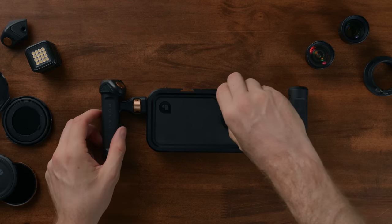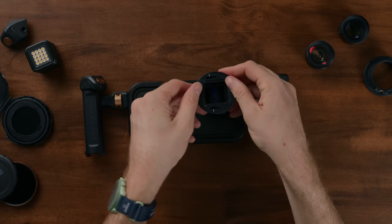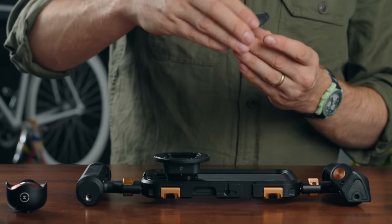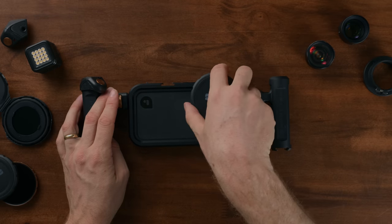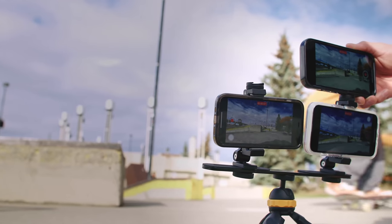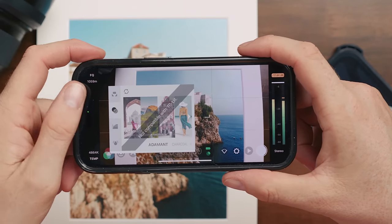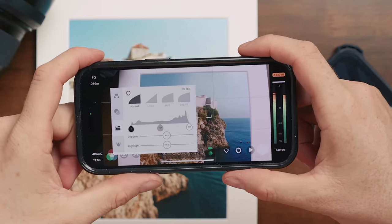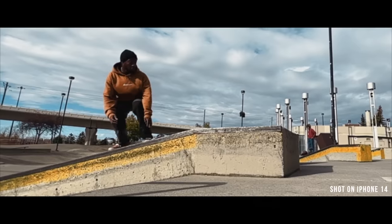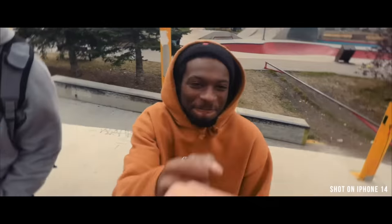For fun, let's use their 1.33 anamorphic lens. Keep in mind, this is real anamorphic — it's not adding an effect — so that means you need to shoot in third-party software that supports it. I recently did a full breakdown of how I make videos on the iPhone. A few apps I'd definitely look into are Filmic Pro, Moment's Pro app, and after posting that video, a lot of comments mentioned Cinema P3, which I hadn't used before but looks solid.